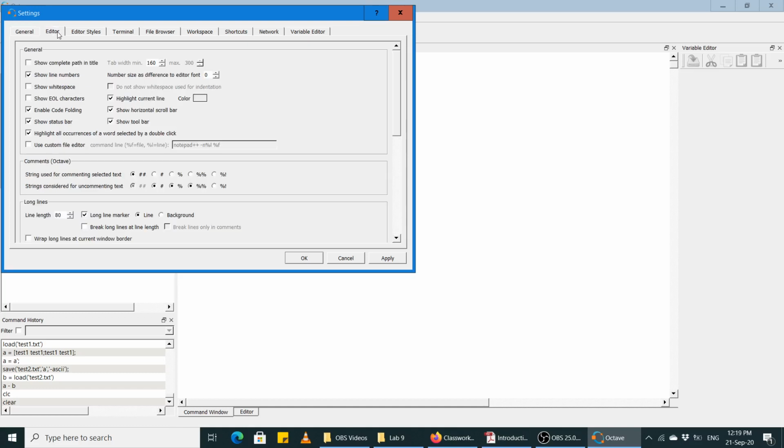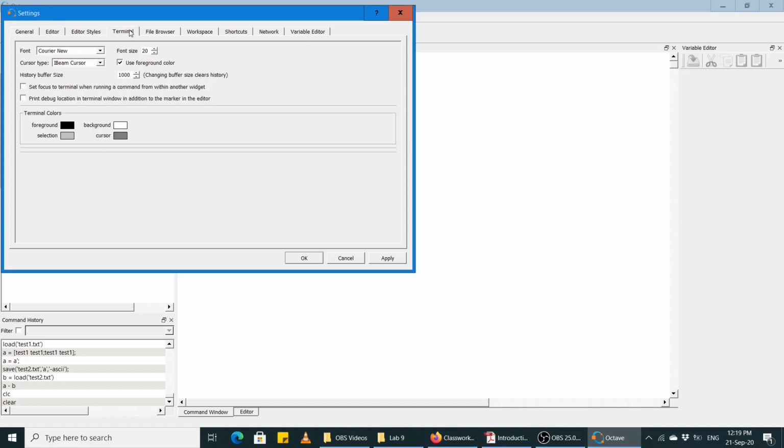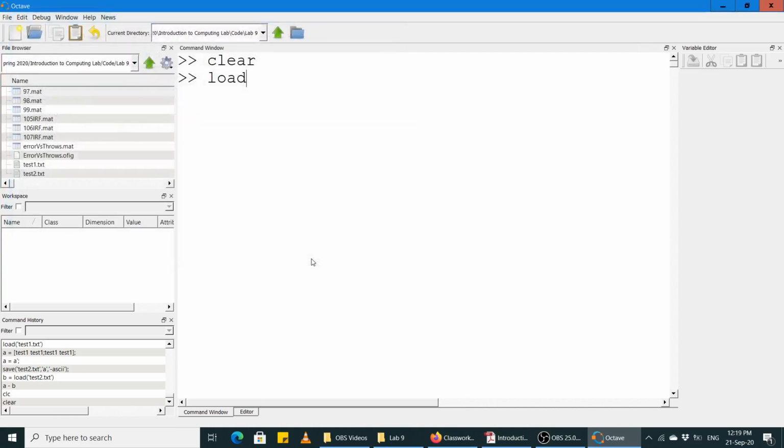If you go to edit preferences and go to the terminal tab, you can increase the size. So I guess now it is slightly bigger.